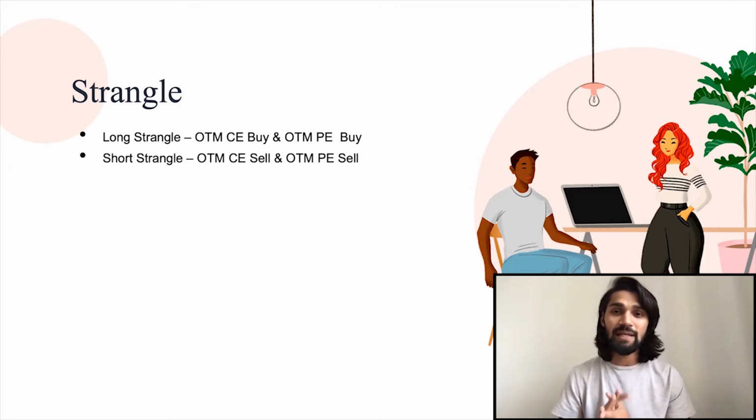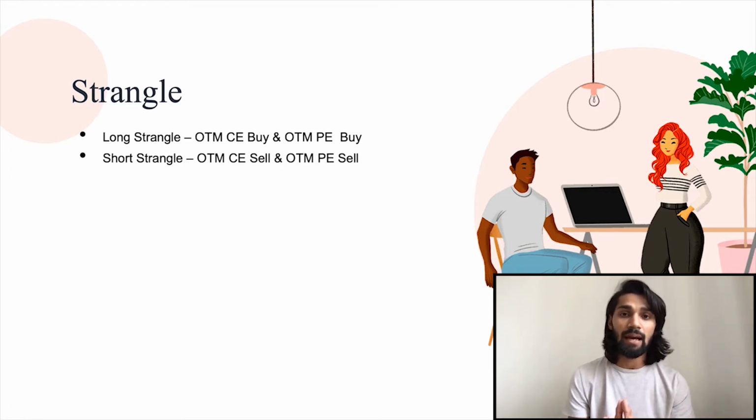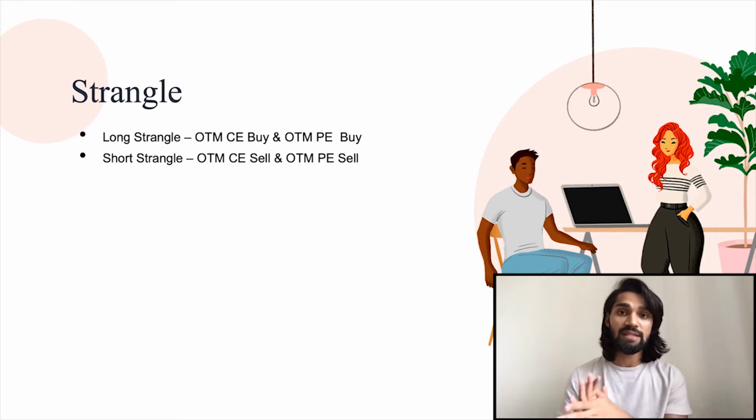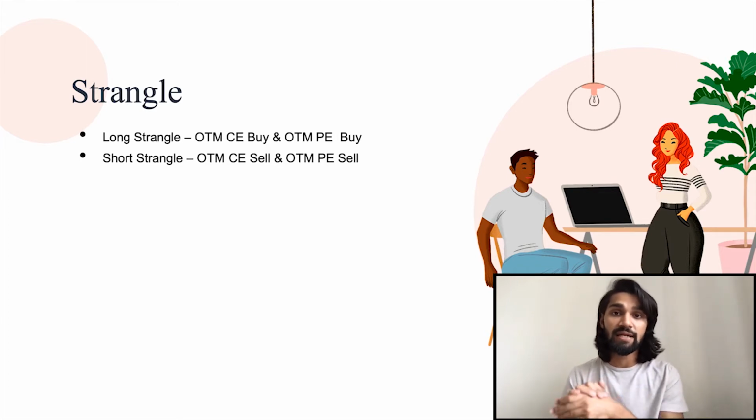In Strangle, first we learn about long strangle. Long strangle is very similar to long straddle. Long strangle is also used when you know the market is going to move in one direction significantly. In long strangle, you buy out of the money call option and out of the money put option. If the market moves in either direction, you are supposed to make profit. And in case the market moves sideways, you might face huge losses. Once you know which direction the market is going to move, you can get rid of the other position.